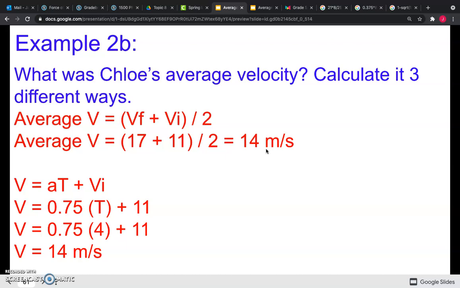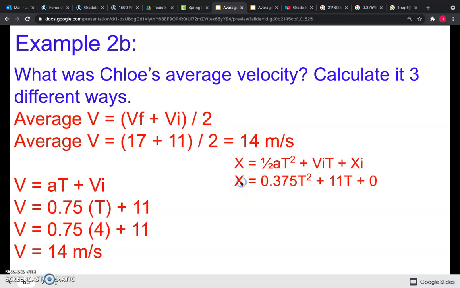Okay, then the last method is the one that you already knew coming into this lesson. That was finding it using slope. So remember, slope is rise over run, and it's the slope of the position versus time curve. So this is the position versus time formula. So we're going to find the change in position over the change in time, right? Because that'll be the rise over run. So we need the position at the beginning and the position at the end. So this is our formula for Chloe roller skating down that hill.